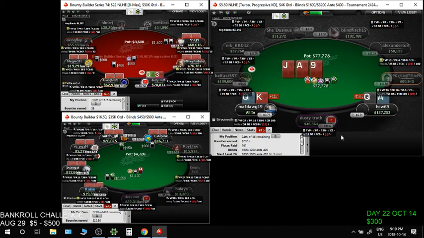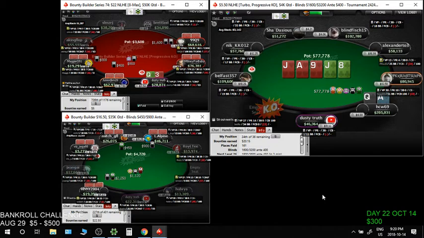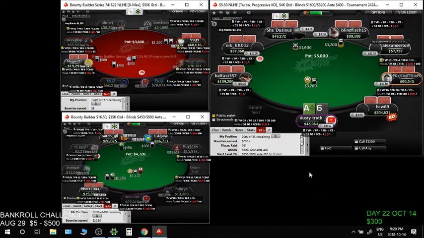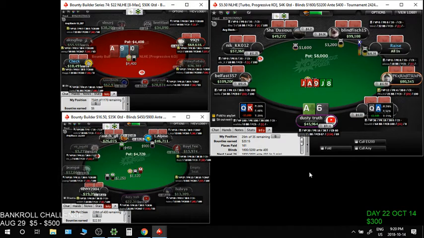Ace, queen, king. Oh, heart draw. Does not get there. Another one bites the dust. Ace 6, 11 big blinds. Do we have 11 bigs? Are we really that low? Okay, he jammed before me, 14 bigs, yeah.